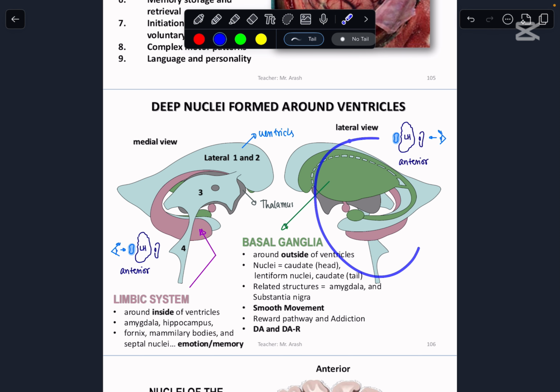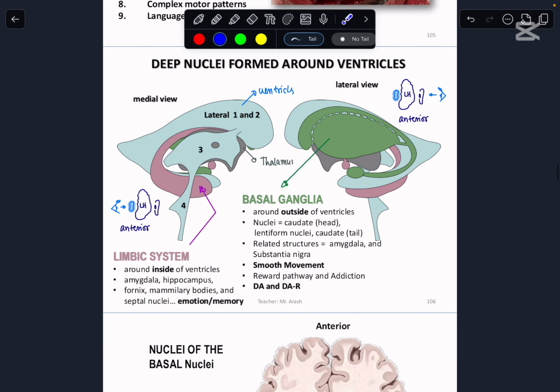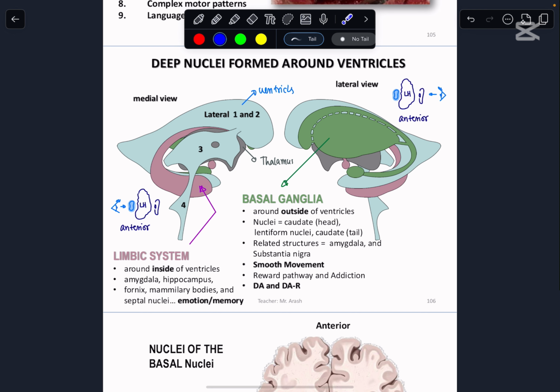If you look at it from the side, you see this. If you look at it from the inside of the brain, you see something like that. Now, the anatomy is not important. I'm not going to give you a picture like that and ask you to label it. What you need to know are the following. First, the location: ventricle, thalamus, basal ganglia, limbic system are all in the same area. That's the first thing you should know.